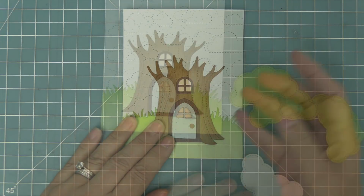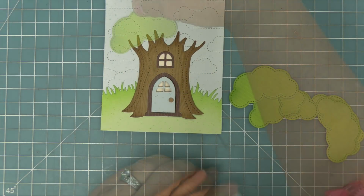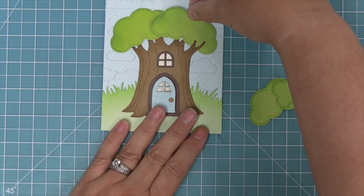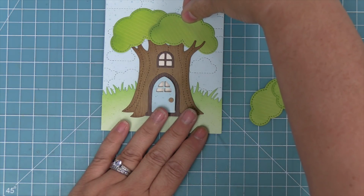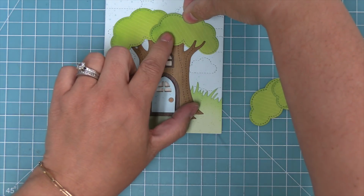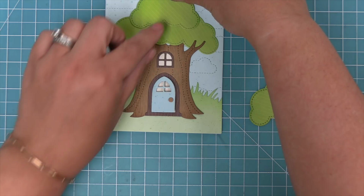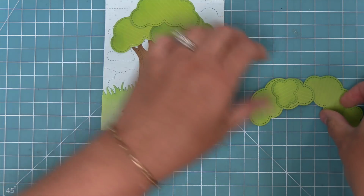So now we're going to add our awesome treehouse to the bottom of our grass, and then we're going to start building up the tops of the trees. And in this case, at the beginning, we just use one large one and two small ones. Here we're showing how you can layer lots and lots of these kind of fluffy tree tops to create a really tall treehouse. And I think this looks really neat too.